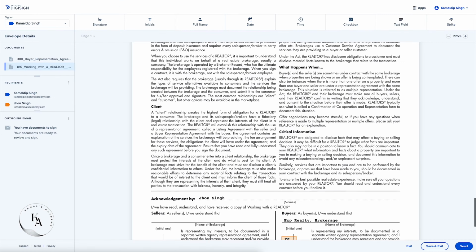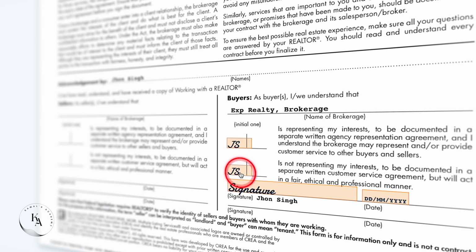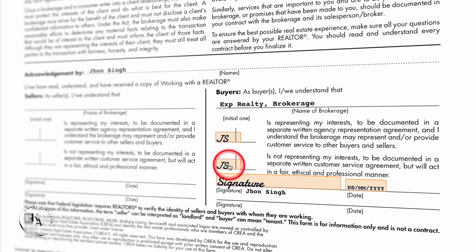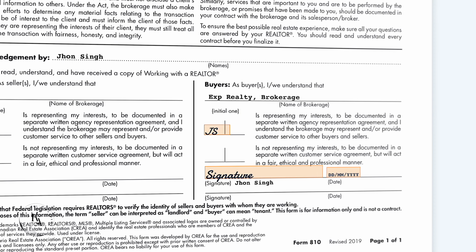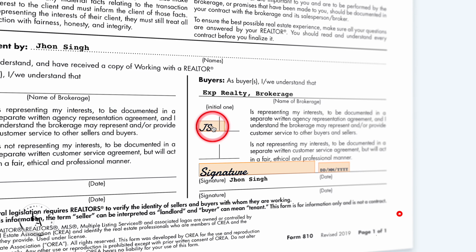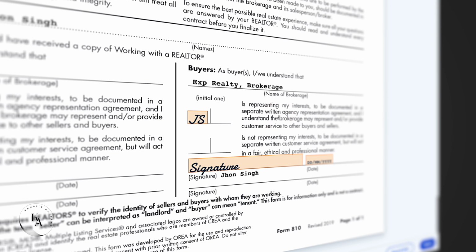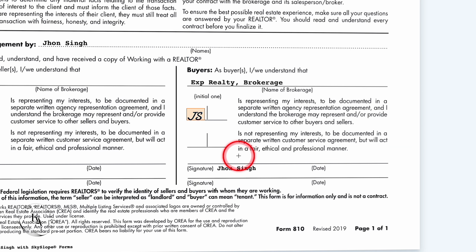We'll go to the next one. And here we only need initial at one spot, either client or customer, right? So we will delete the customer, simply select it and delete it. And we have one initial, and we can adjust that a bit. Okay. Now just to demonstrate, maybe let's say there were signatures missing. Let's take this out. I'm going to delete these signatures and date.